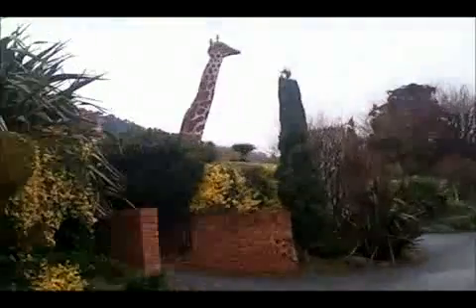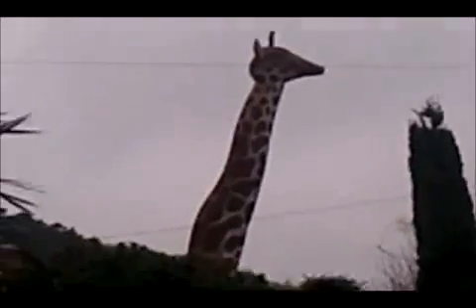It's just gone past one. I like to allow a bit of time for getting home because it's not an overnighter. Haven't had lunch, but I've stopped off and I've got some steaks, so we're going to have steaks for lunch. Have a look at this - it's a big giraffe! It's not - it's made out of an old tree trunk. Isn't that great? Bet you wish you had that in your garden.